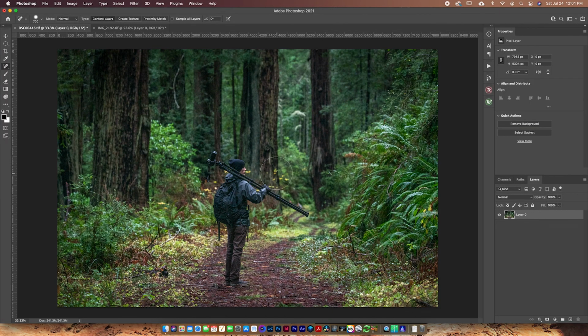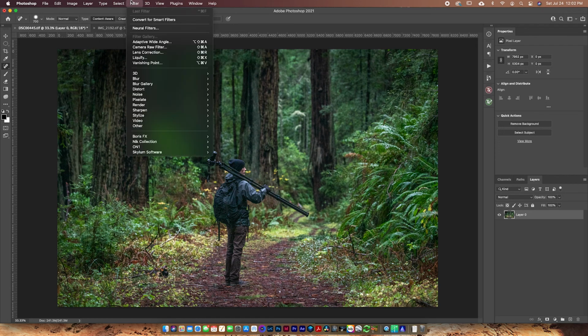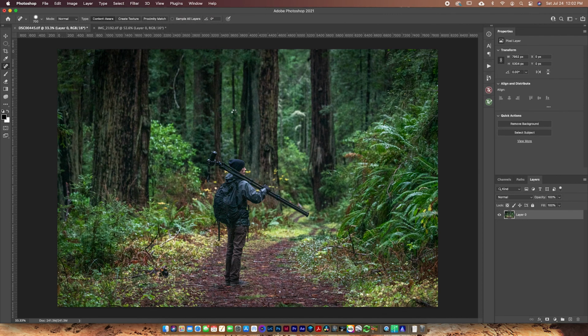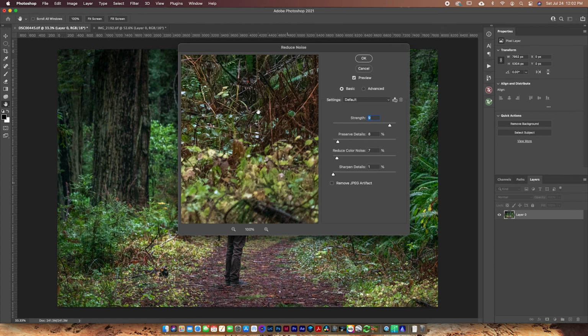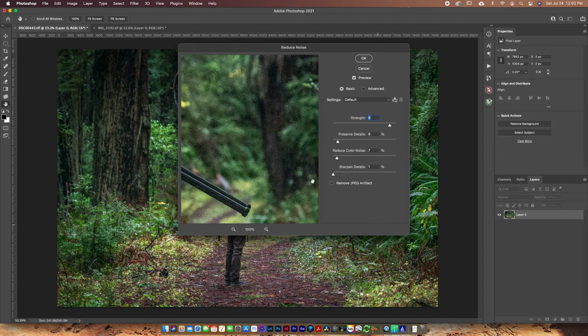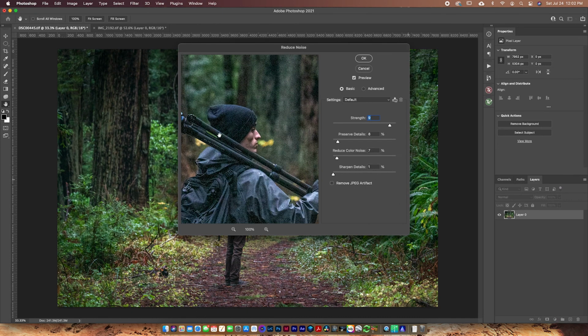Alrighty, so lastly, we are here in Photoshop. We're going to reduce the noise here as well. So we are going to go up to Filter. We're going to go down into Noise, and we are going to go to Reduce Noise. Now, this box pops up. It's nice to scroll over to the high detailed spots of your scene, like my face, which is what we've been doing.